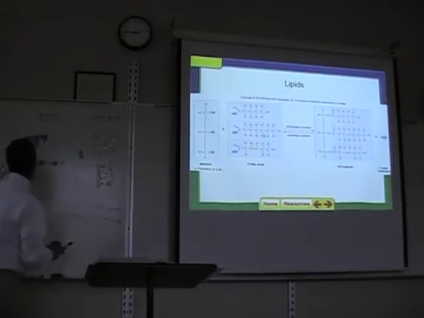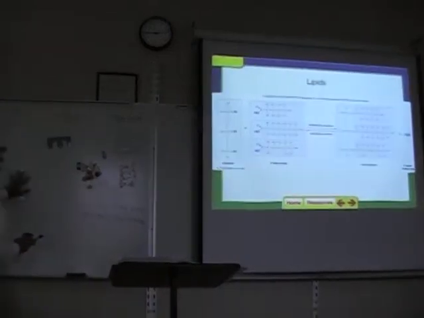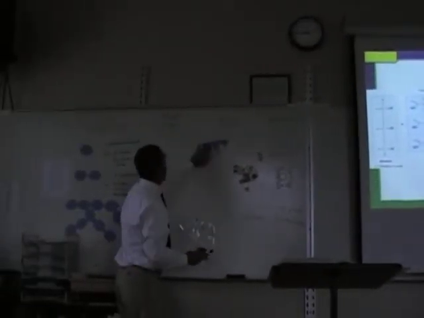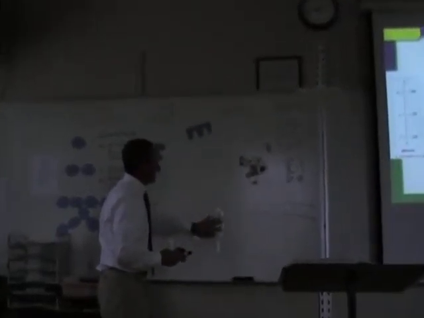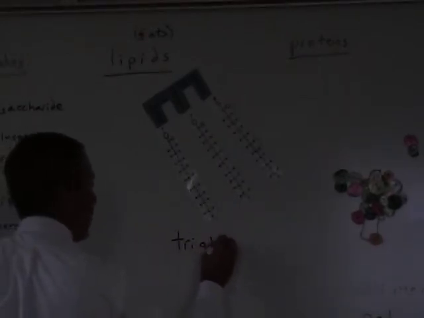So watch what I do here. I'm going to make a fat. You ready? I'm going to take a glycerol and connect 1, 2, 3 fatty acid chains to the glycerol. You know what we call that? You may have heard of it before. What do we call that? Graham, have you heard of this before? It's called a triglyceride.